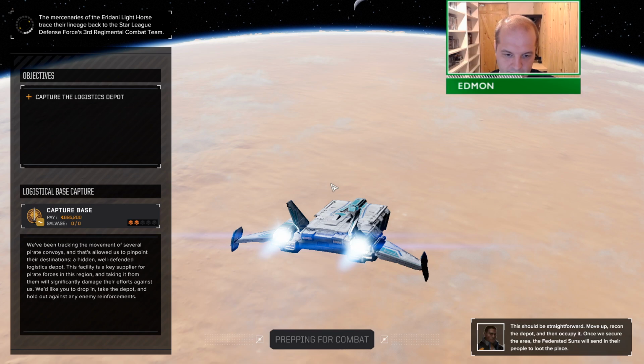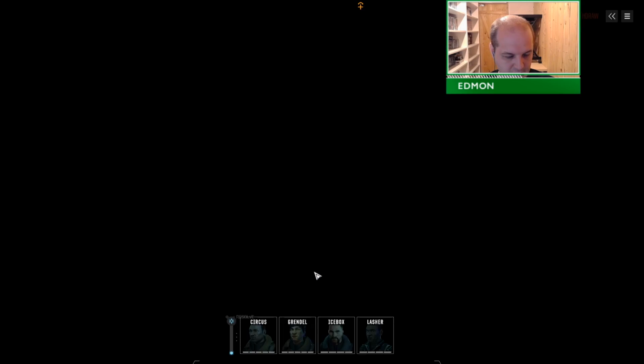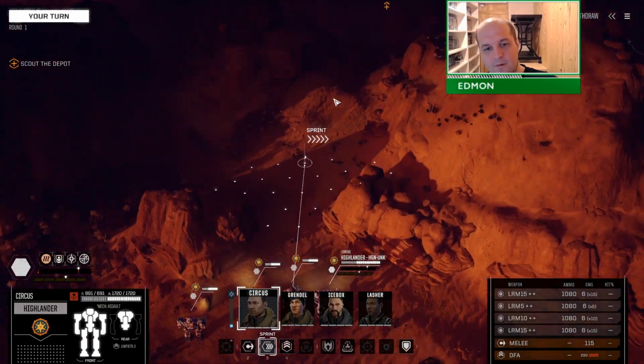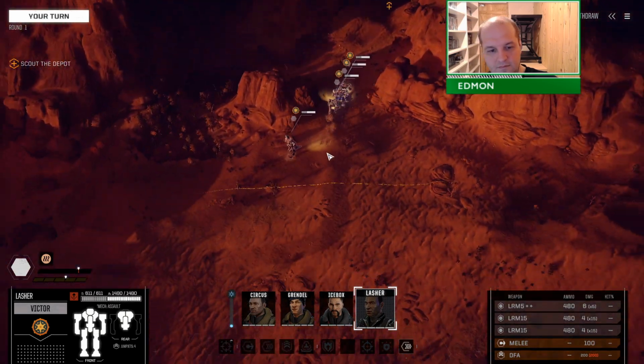This should be straightforward. Move up, recon the depot, then occupy it. Make sweet money. Oh, it's this map. Okay, here we go.